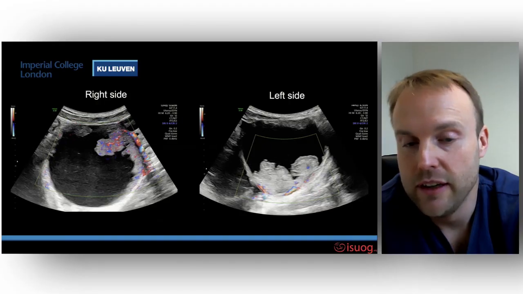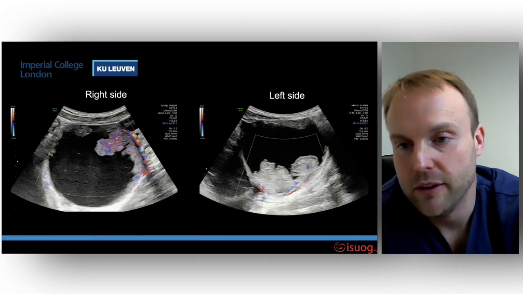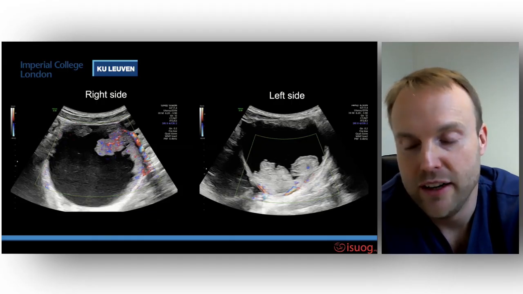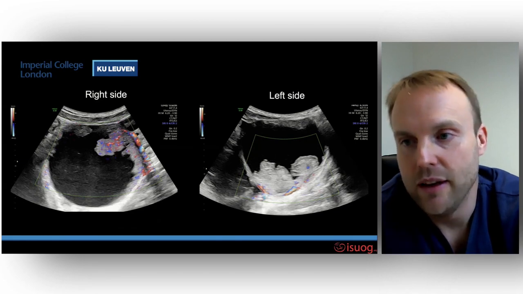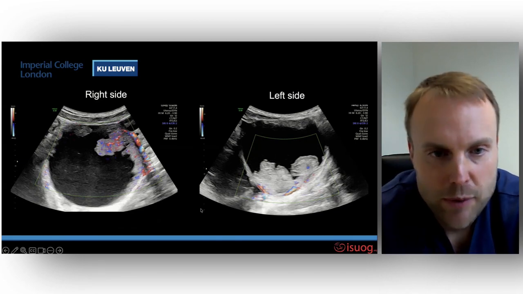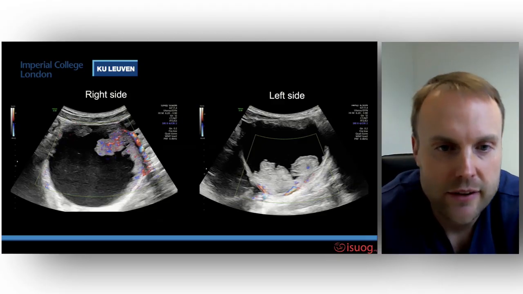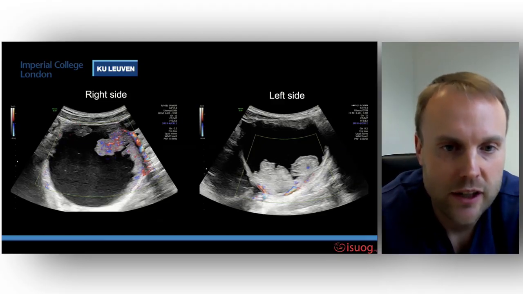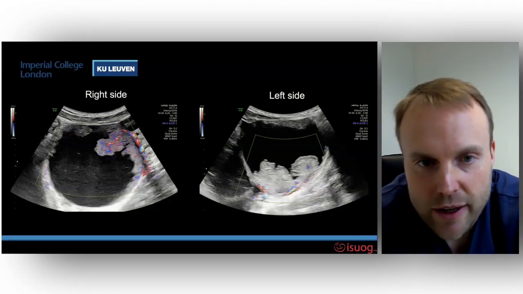There is clearly vascularity inside. If you assign the vascularity score, the color score, you look at the solid part of the cyst, because that is where you expect the vascularity. Especially on the right side, the lesion is well vascularized. The content does not seem to be completely anechoic based on these 2D grayscale still images. It looks a little bit of low-level echo, especially the lesion on the right side.